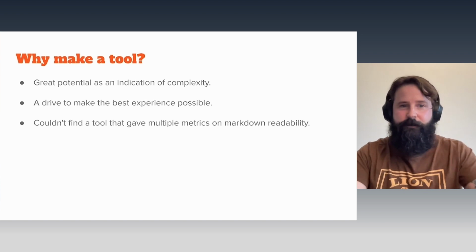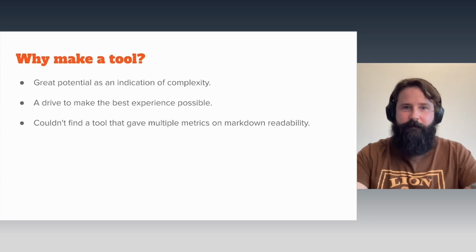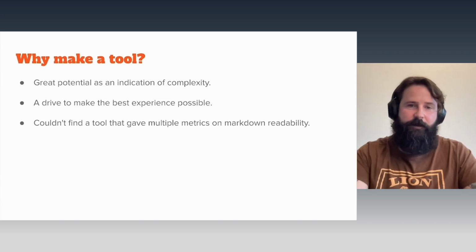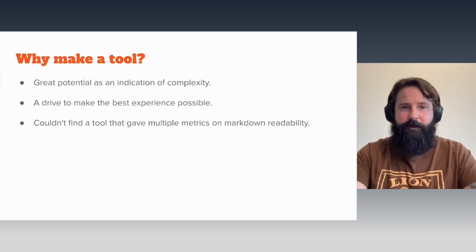So why do we make a tool? As you probably gathered from the previous slide, we saw great potential here. It's a great potential indicator of complexity. And in Rebely, just as in any company or every tech writer, we strive to create the best experience possible for a reader and their user.